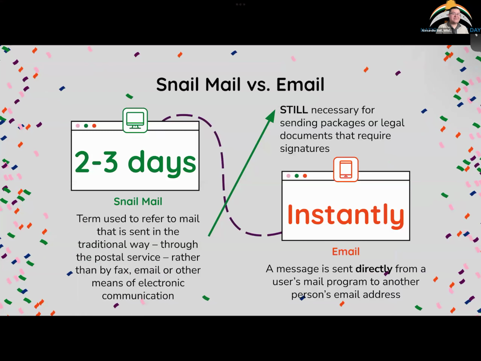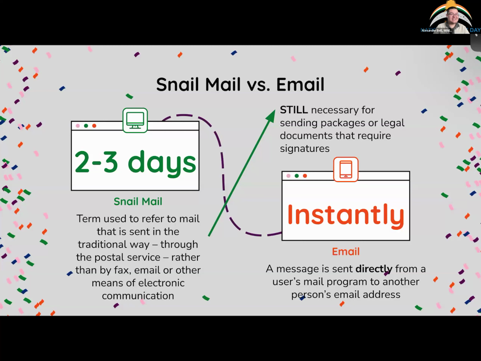So when we think about email, first we got to think about actual mail, and the term snail mail, which is used to refer to mail that is sent in a traditional way rather than by fax, email, or other means of electronic communication. And an email is a message that is sent directly from a user's mail program to another person's email address. So without, again, snail mail or mail in general, you would not have email.